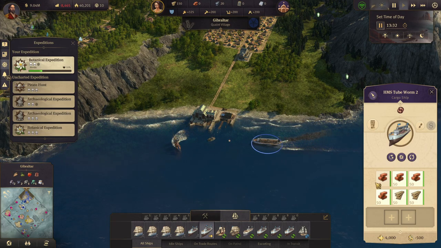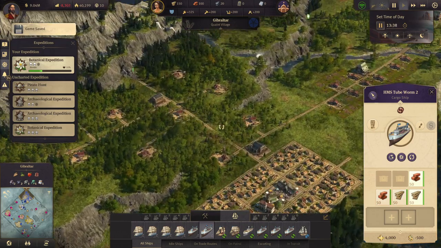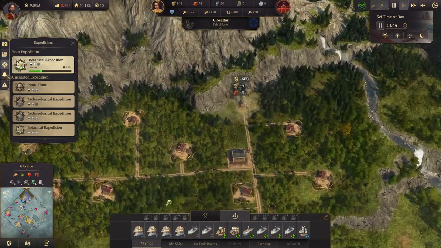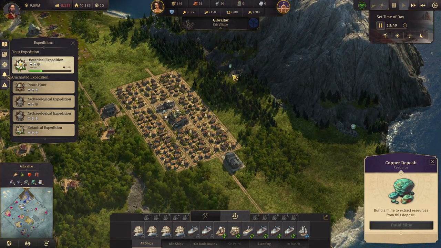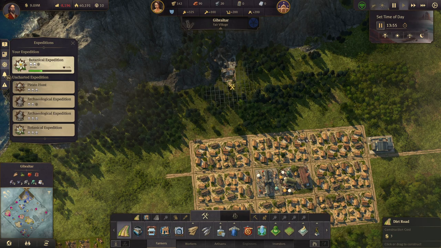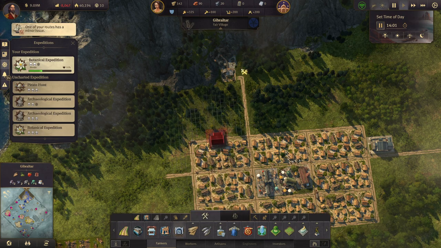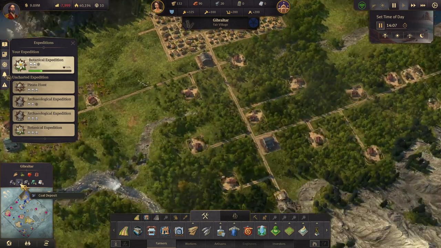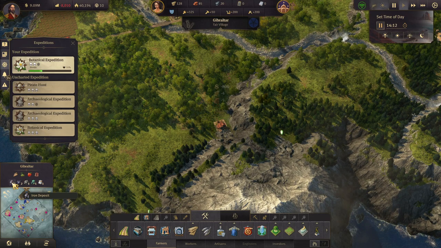Alright, let's drop off some bricks and let's get these things built. Copper, we don't need that right now. Zinc, we don't need right now. A small warehouse for you. Okay. So that's the two coal deposits. Iron. And iron.